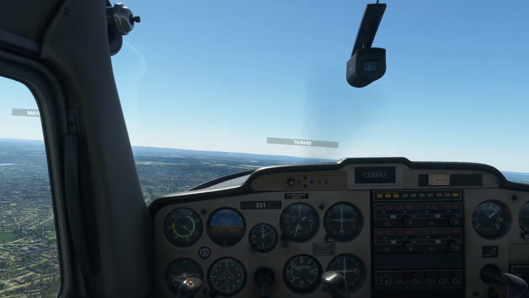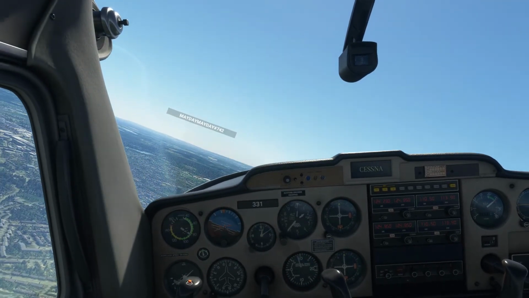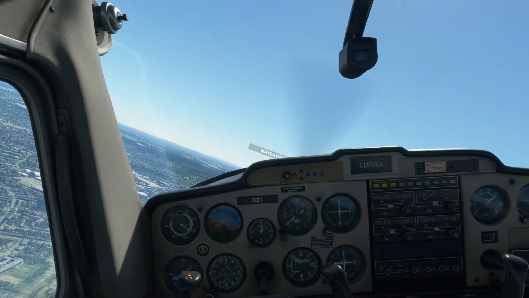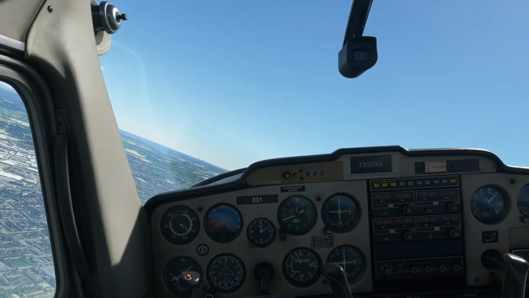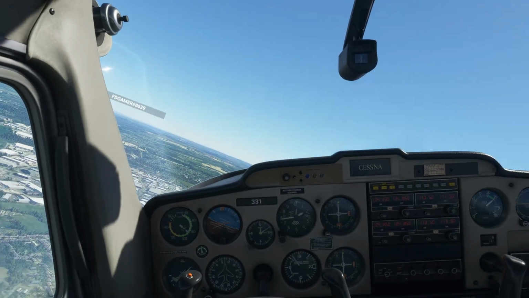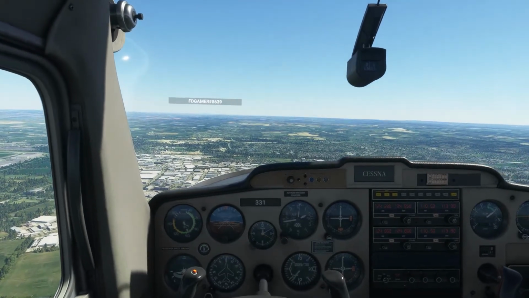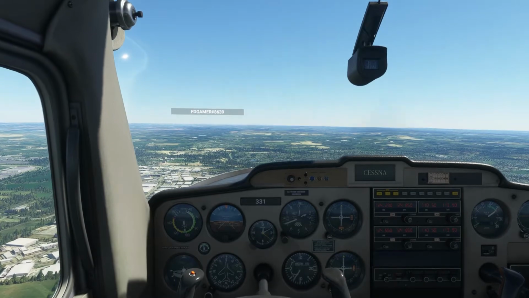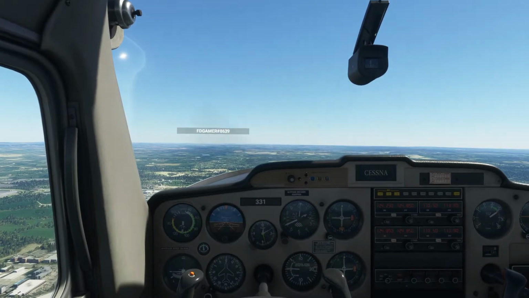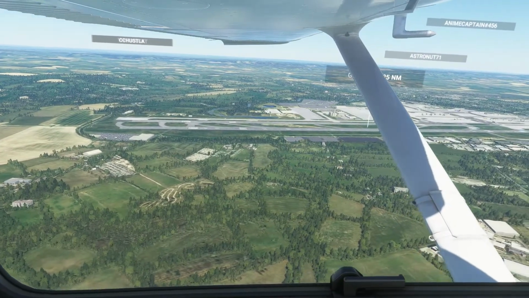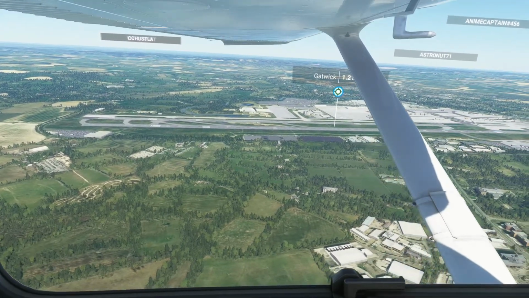Okay, we're going to hit our cruise altitude of 1,500 feet. We're actually a bit above it. Now I'm entering downwind. Okay, I'm in downwind. And my altitude is still increasing. But that's okay, we can fix that, we can descend. But if you want your altitude to be a bit higher, go for it. Just make that entrance a bit further away from the runway so you have more time to climb and descend.